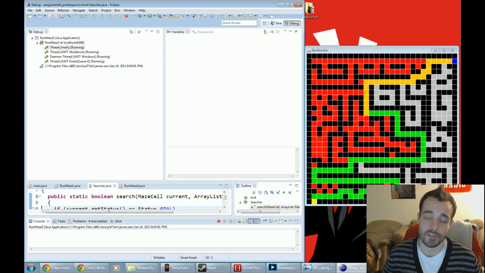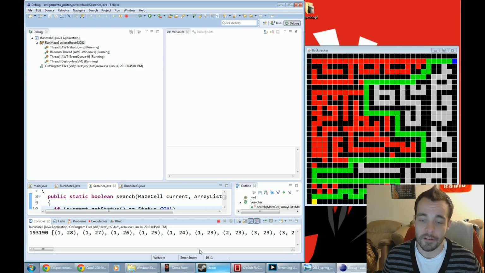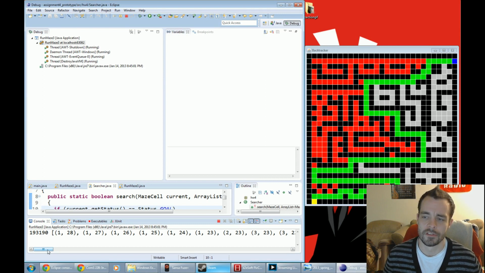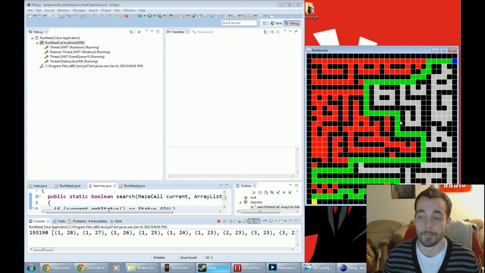And just for the record, this is slowed down quite a bit. There's a delay. If I take the delay off, I believe I actually did test this last year at some point. It will solve this particular maze in about 16 milliseconds or something like that. I'm not 100% sure, but it's very fast. Like, you'll click run, and before this Java box even pops up, it's done. It's completely filled all of this trail in this green path.